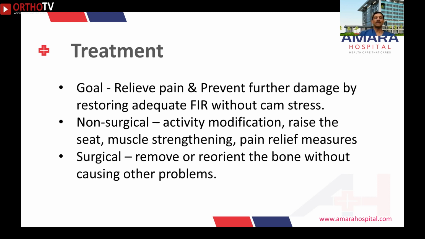So non-surgical measures have a limited role. Activity modification decreases pain. The less active you are, the less damage happens to the hip. Raising a car seat, like from a sports car to an SUV, can help. Muscle strengthening helps, but all these are temporary. Surgical treatment is the mainstay if they have a bony pathology. The principle for surgical treatment is to remove or reorient the bone: remove the extra bone or reorient the malaligned bone without causing other problems.